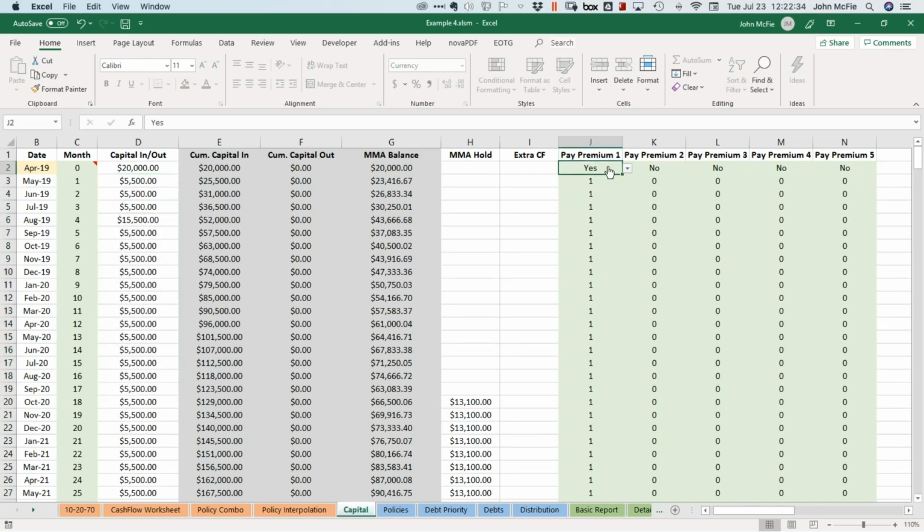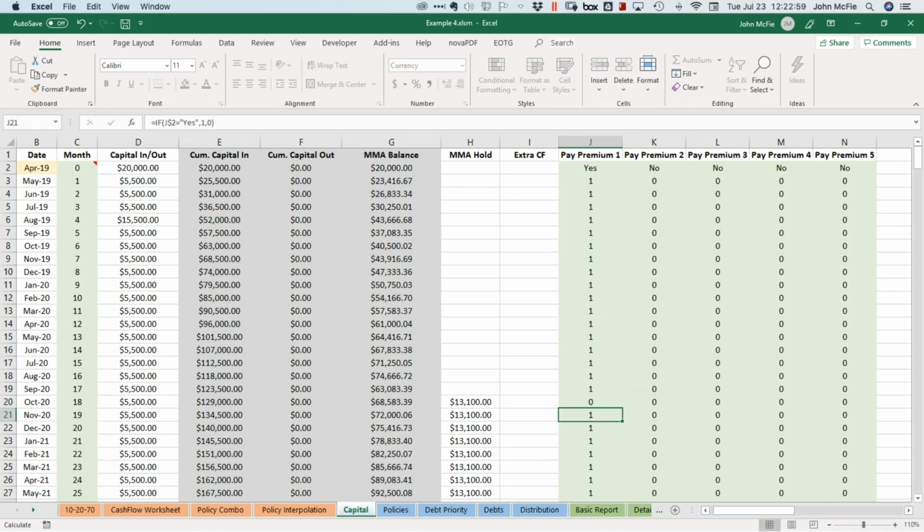Notice also on this one we had the system pay the premium from these cash flows, pay the premium on policy 1. And if you actually run out of money in this column, it will go negative to alert you that you need more funds there. But you can see that, let's say, for example, we wanted to pay the premium on policy 1, but only to here, to month 18.